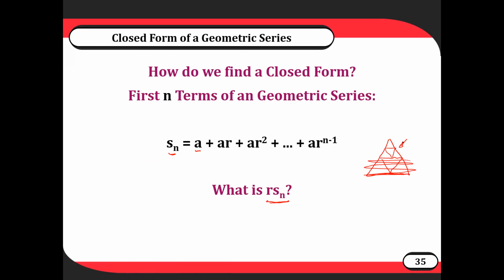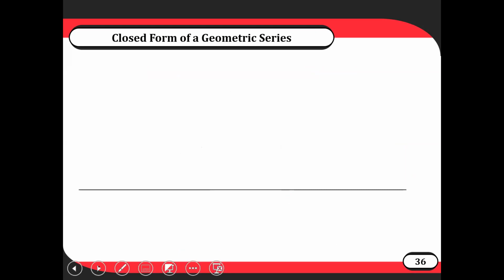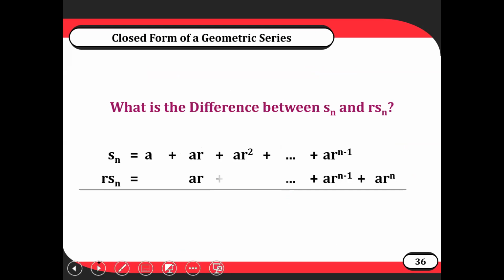It's just smaller, right? So we're going to take this sum and, in the case of a converging series, we're going to make it smaller. If it's diverging, it'll be larger, of course. But if we multiply every term in our sum by r, then we have ar plus ar squared plus ar cubed, all the way up to ar^n. So now we have our original sum, and our sum multiplied by our factor. So now we're going to subtract these 2 things. So our original sum looks like this, and the new sum with the common factor looks like this.